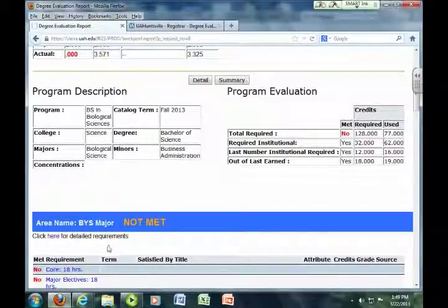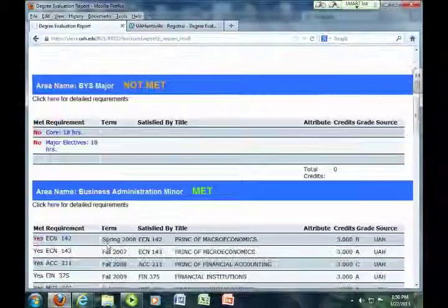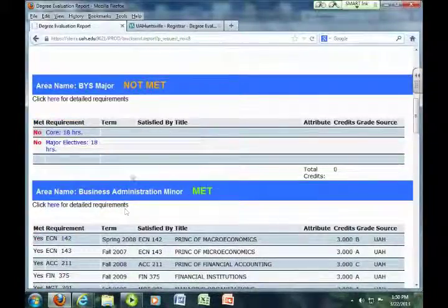Double major would be I'm doing biology and chemistry. It does not handle that well. However, we can process those. You just have to contact our office, and we clean it up and we fix it up for you, and then life is good. As far as CAP and running through it, I think I'm done with that.